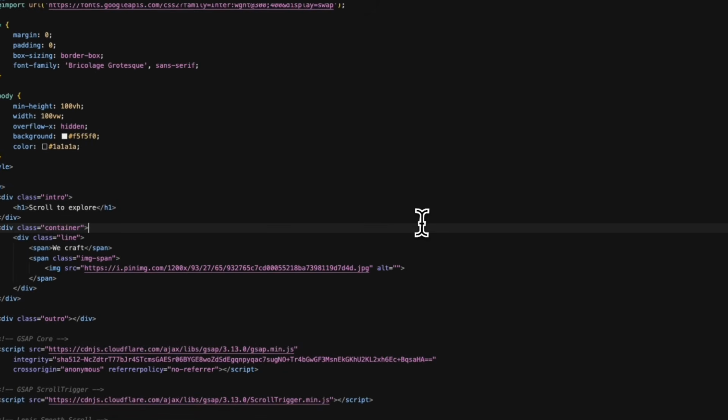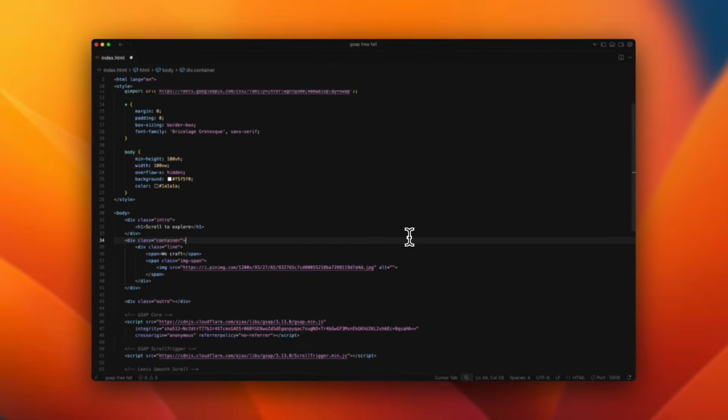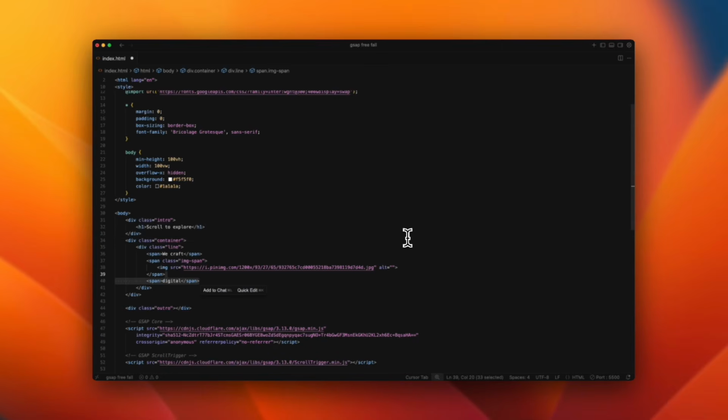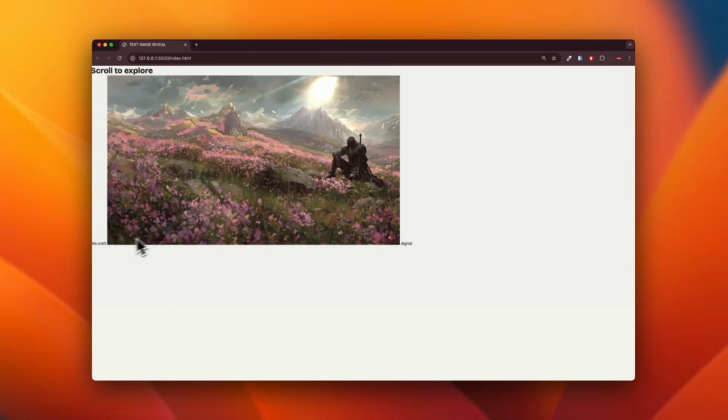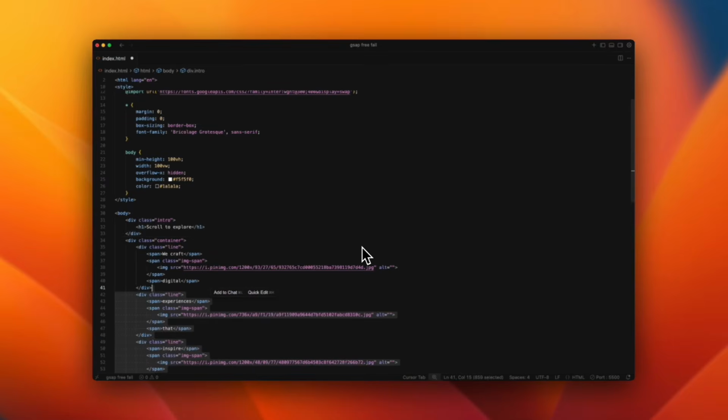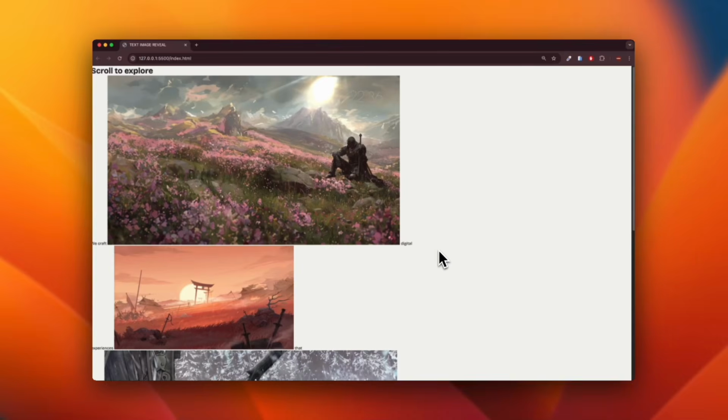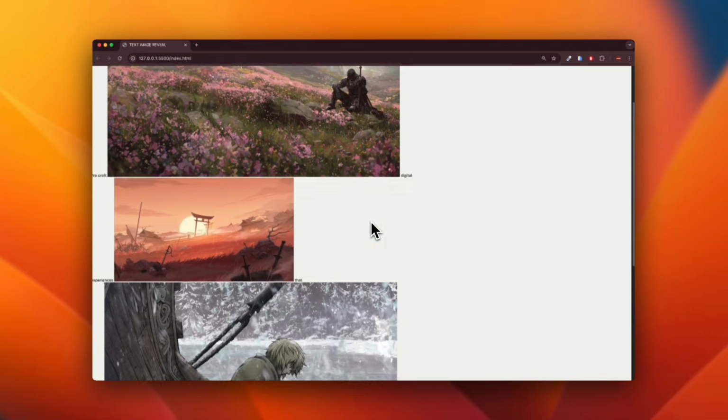And then here, I'm just going to be adding the image inside of the img tag. And then the next word in another span tag. Now, if I save it, you can see that they are all inline and visible.